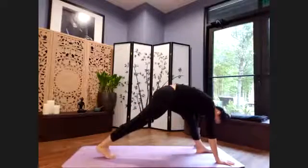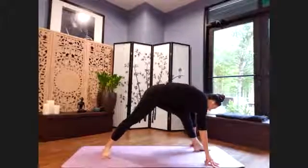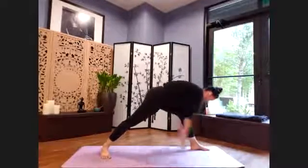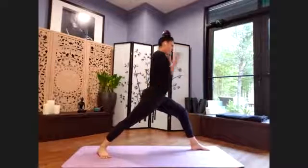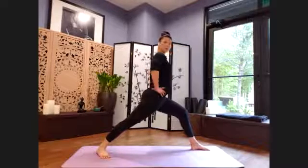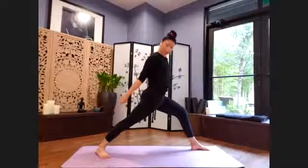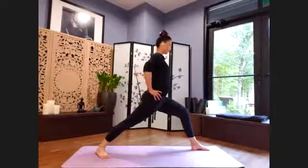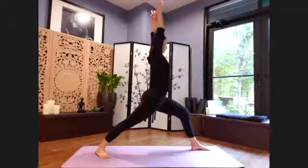Very nice. From here, spin your right heel down. Walk your left foot heel toe to the left. So the hips square off to the front here. So Warrior One, come up. Good. Dropping the tailbone down, outer edge of the foot pressing down. Navel towards spine. We can reach up as we inhale.